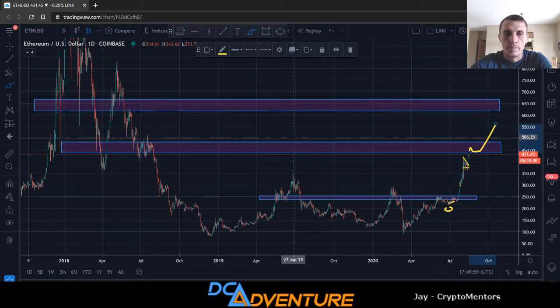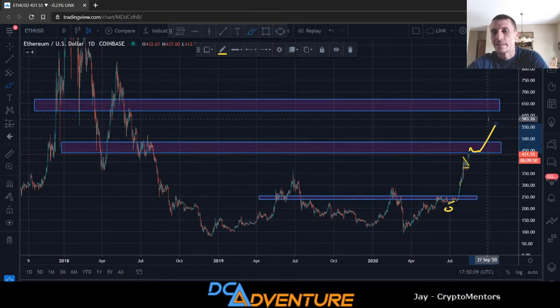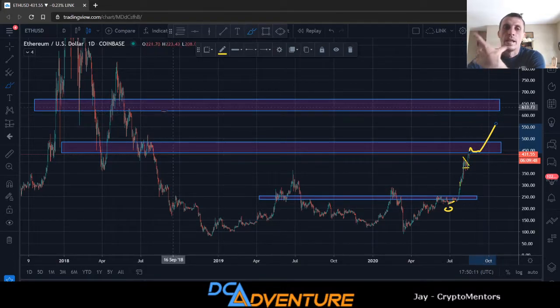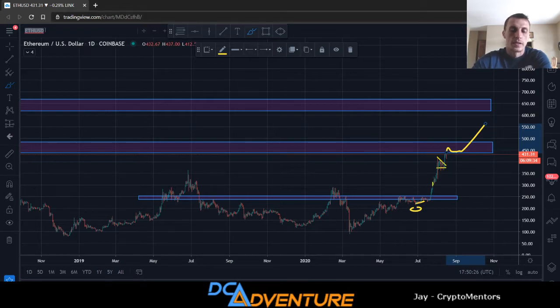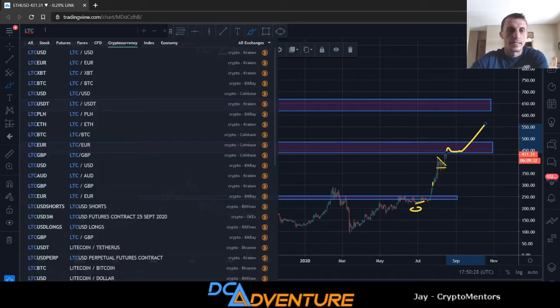Obviously we're going to be looking at every little bit of resistance here on the left, because old support becomes new resistance. So any old support over here is going to be resistance over here. Any little bit of it, watch for the hiccups, because that's probably where we're going to stop and pause. And we're going to have to work through it, get the volume in, and we're going to have buyers. You've got to have buyers. So these are the areas I'm looking at on Ethereum. Let's take a look at Litecoin real fast.